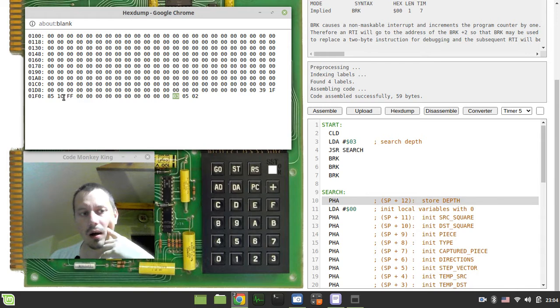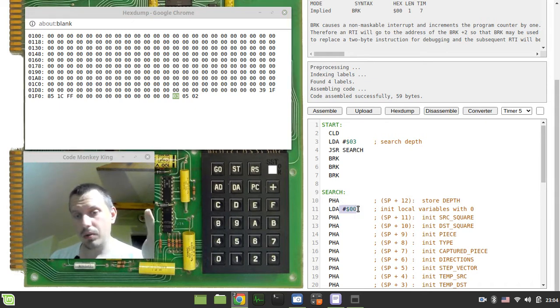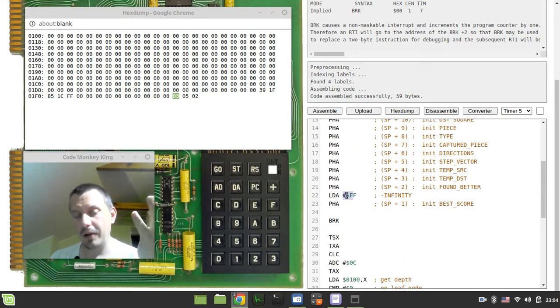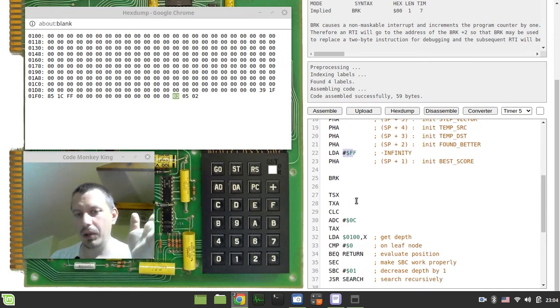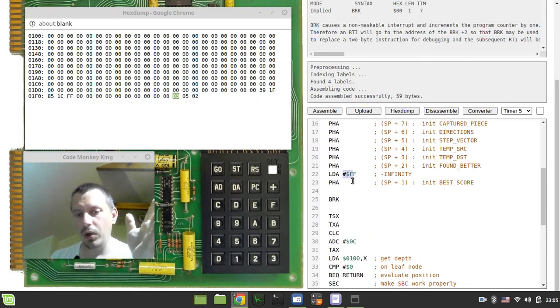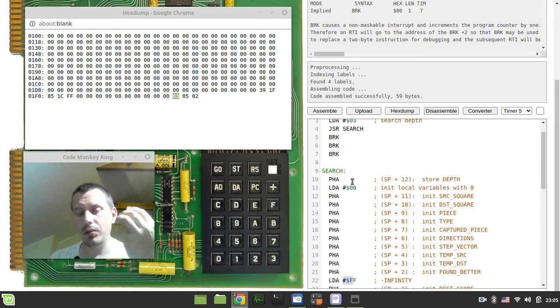And now our goal is, because after the A register is no longer equal to 3, so now it's 0, then it's FF, it might be changing any number of times. So we need to restore, we need to load the depth back to the A register. In order to do that, we need to reference the local variable depth that is stored onto the stack. And this is stored at stack pointer plus 12.